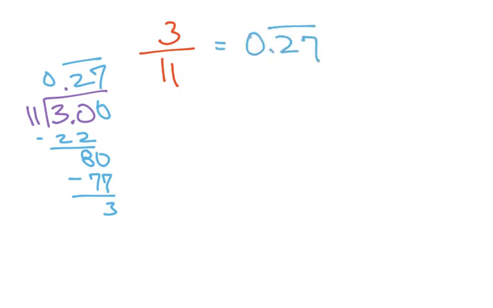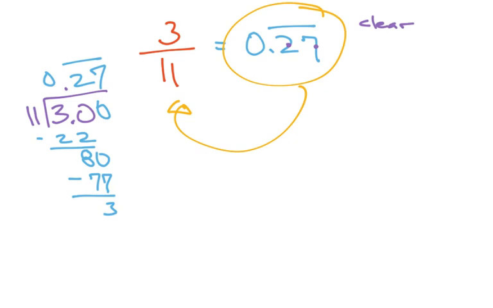Today's lesson, though, is not taking a fraction and turning it into a repeating decimal. It's the other way around. Can I start from here and end up here? Now, knowing our answer is sometimes helpful because it proves it to us. So let's do this one. I'm going to make x equal to... Oh, so you might go, well, what if I have 2 repeaters? Because that's what we have here.